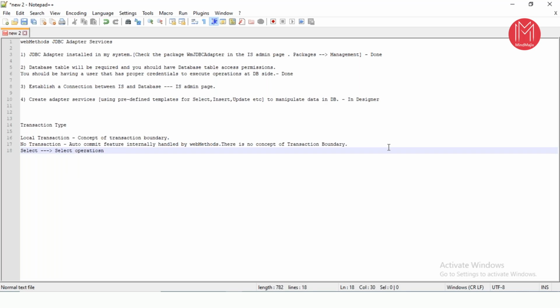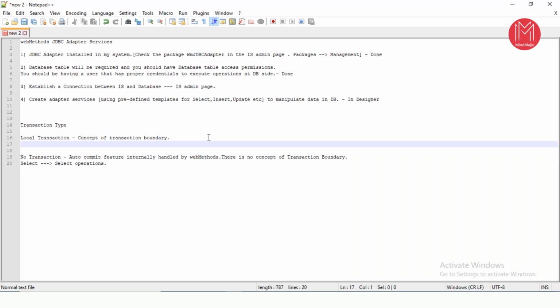Say you have an operation where you are going to insert 1000 records into a DB table and there is an error in, say, 2 records. Do you want to get that committed? I believe no. No one wants to commit anything which is wrong, we will just do a rollback, right?